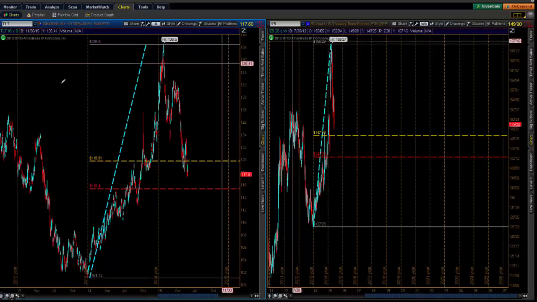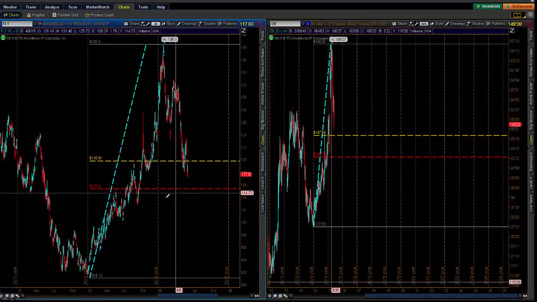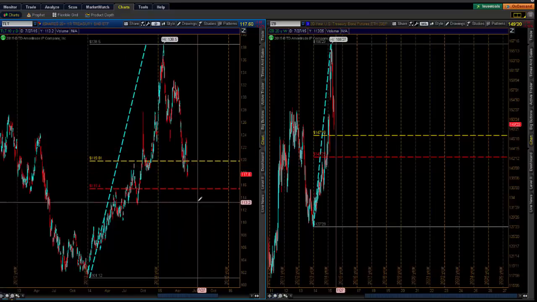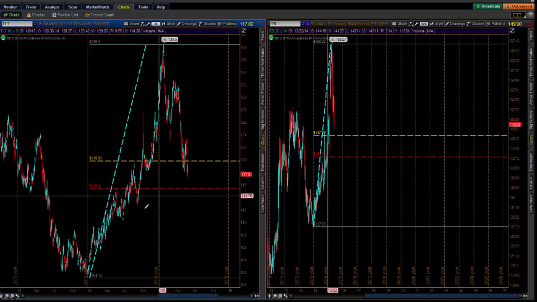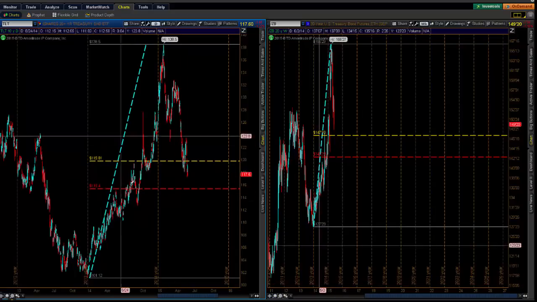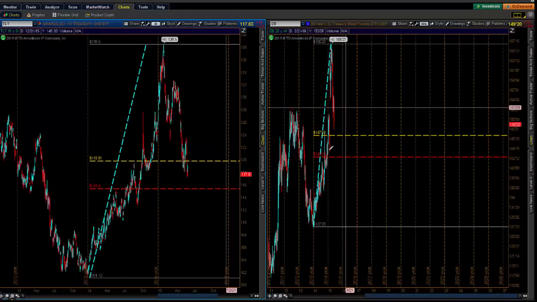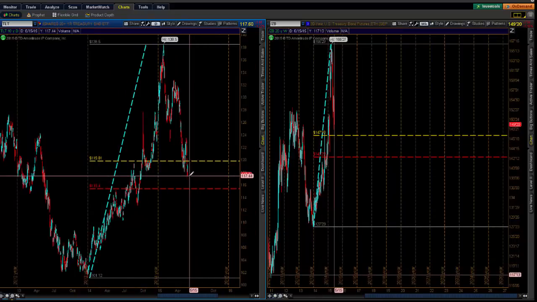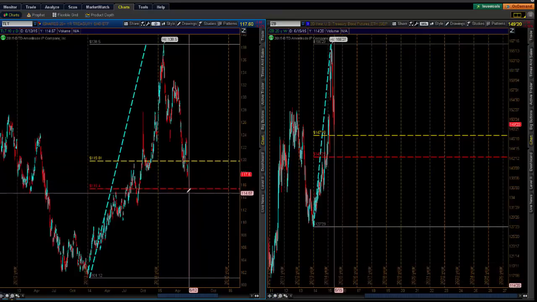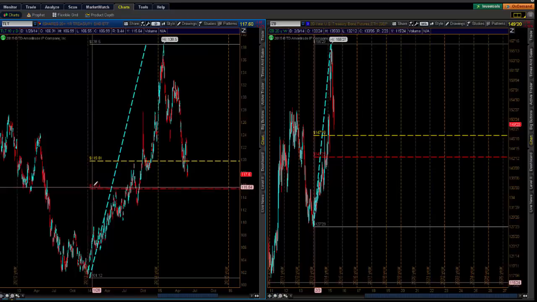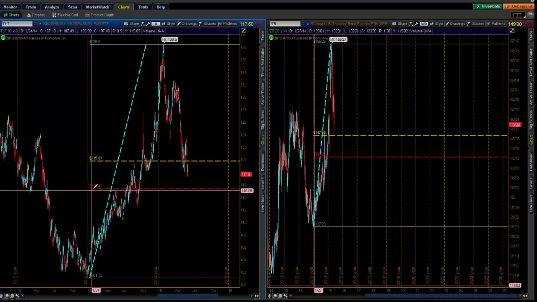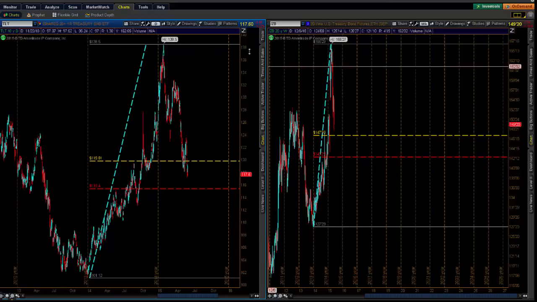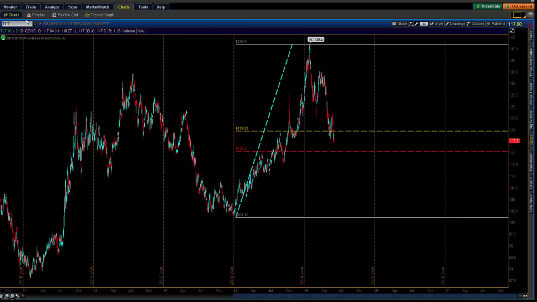Recognize the difference is ZB is 30-year. TLT is a 20-year. So I wouldn't be surprised if TLT actually dips in and breaks this setup. Don't know if that's going to happen, but for everybody who uses TLT as their trading vehicle, I would be watching ZB and see how it handles this area before you get long TLT. But again, TLT bullish above 115.40. Bullish above, bearish below. Let's move on. I'm going to close this one up and move on to the next one.